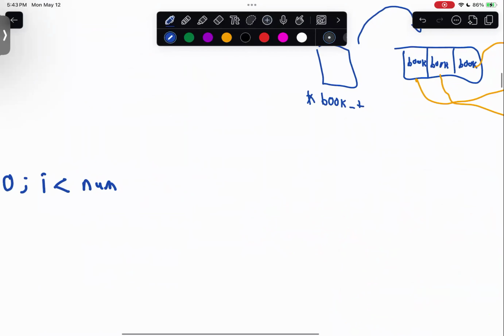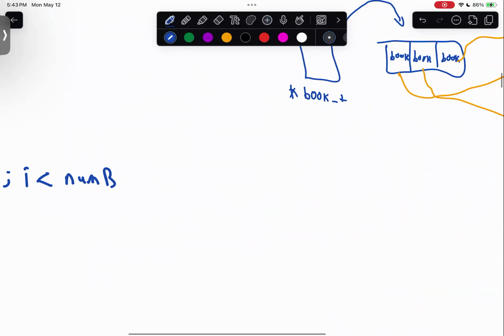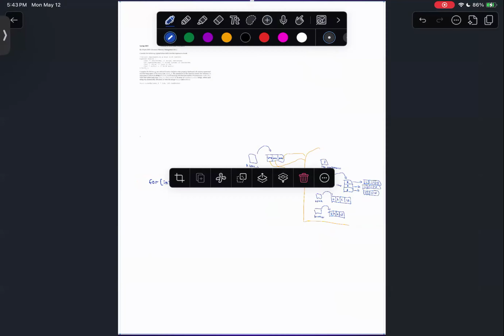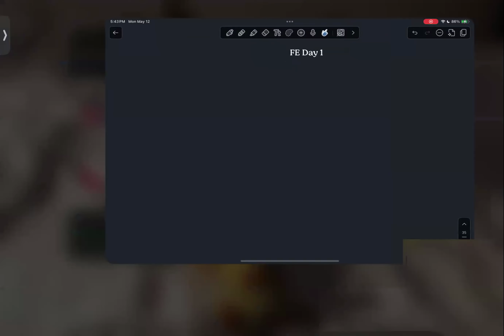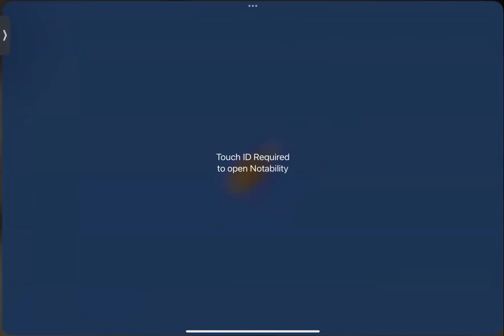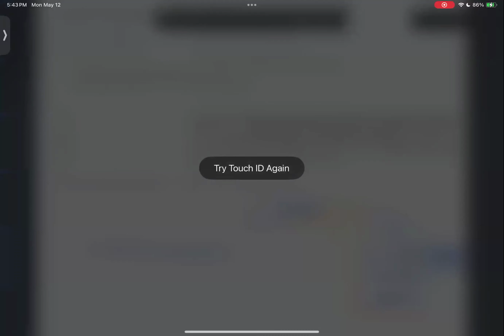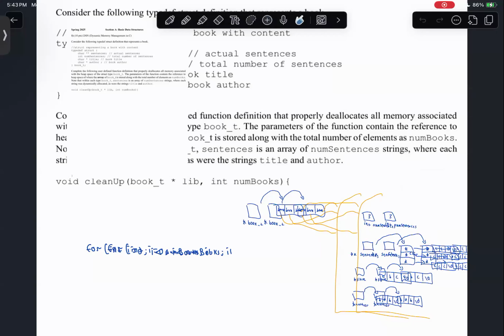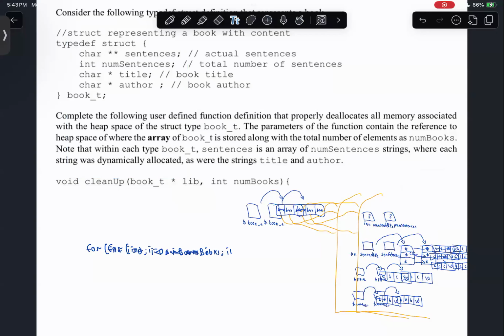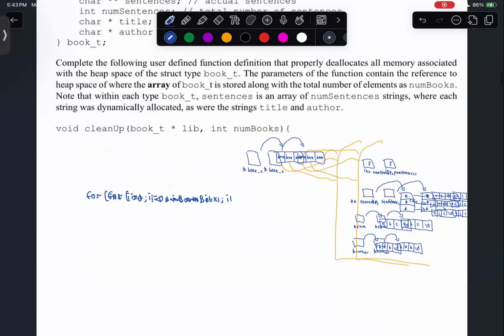So i is less than num books, i plus plus. What is wrong with this thing? Oh, it's back. It put the old one back. Even better, it overlapped the drawing somehow.